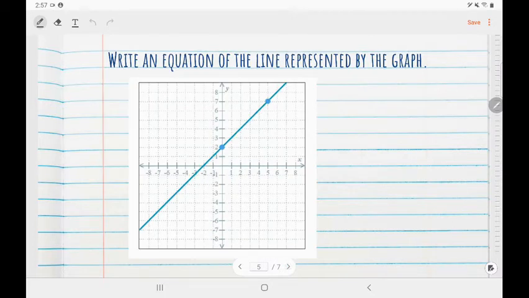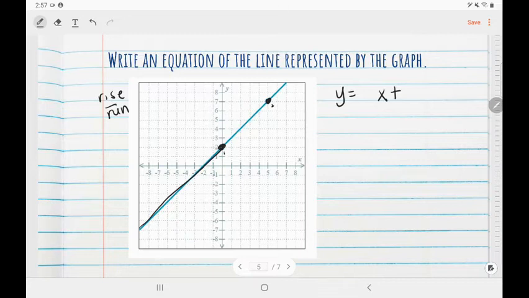So write an equation of this line. So y equals, leave a blank spot for your slope next to x, plus your y-intercept. So let's go ahead and find my slope. Remember, slope is the rise over the run. Okay, and I'm going to go along my line until I find my dot, which is right here. So this is my first point, and I'm going to make it to my second point. Here's first point, here's second point.